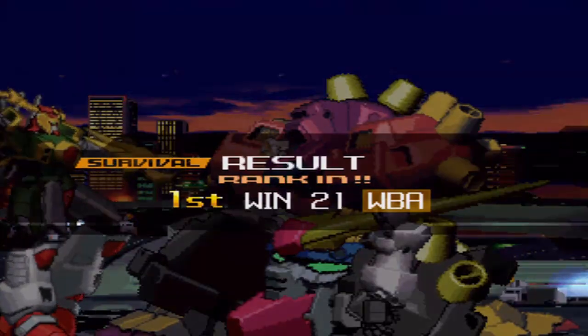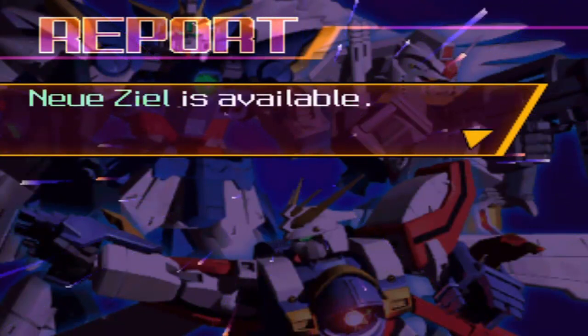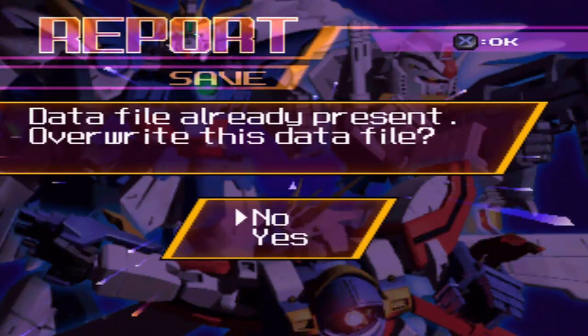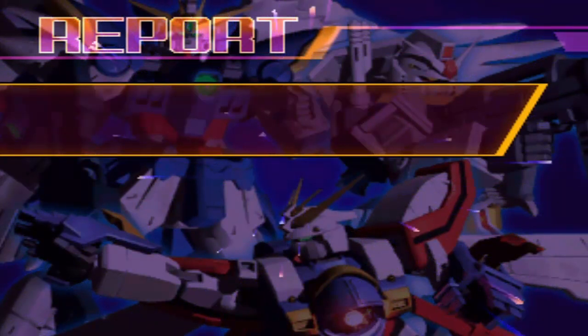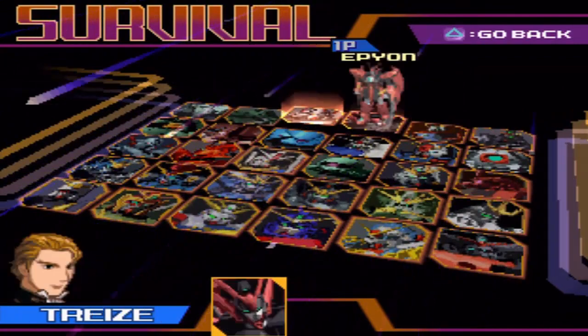What's my name? It's Warren Badass. I'm just copying off of my Fate Extra username. There we go. New Zeal is available. Save, yes. Properly save. You better go fight some more. Fight some more? What is there to fight?